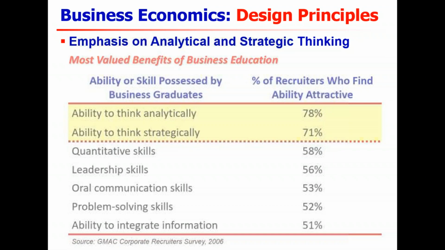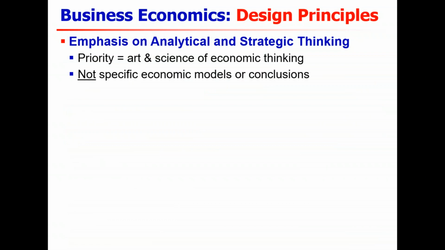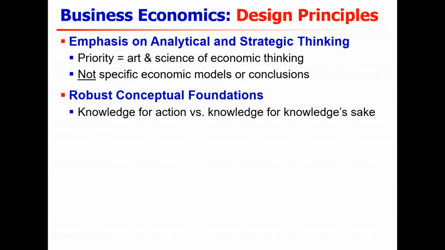So that's the first design principle, listed in your syllabus, so please read about my thoughts on that. But also understand the priority of this course is going to be the art and science of economic thinking. Others might disagree with this approach, but my view is, I want to teach you to understand analytical strategic thinking, and the rest of the course is practice. It's all about practice doing that thinking. So although you will, of course, as a student, be taught these things and be expected to understand them, the specific economic models or conclusions are not what I'm hoping you retain 5 years from now. But the practice you will get in analytical strategic thinking is applying it to specific economic models.